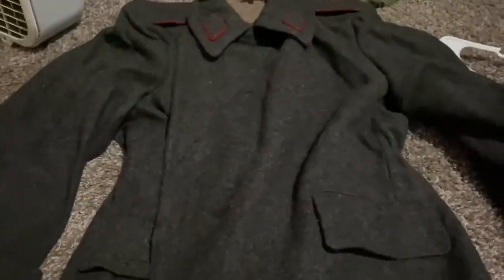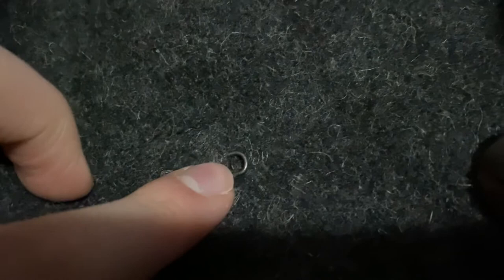It's whatever. You got a few of them, and they get hooked into these little loops right here. I don't know if you can really see that. Yeah, you can see that. This one's pretty pronounced. Usually they're not like that. There's also one up here for this loop, so that way this part gets held in place, because the buttons do hold it in, but it'll still want to kind of wave around. Mine had it, and then it broke off very easily, so I had to cut a hole where it was.